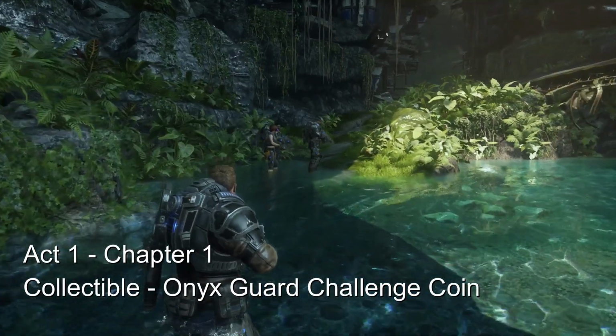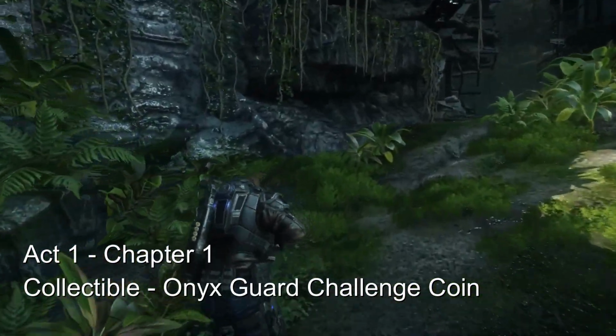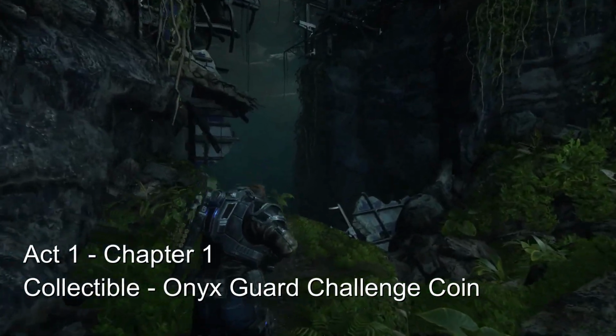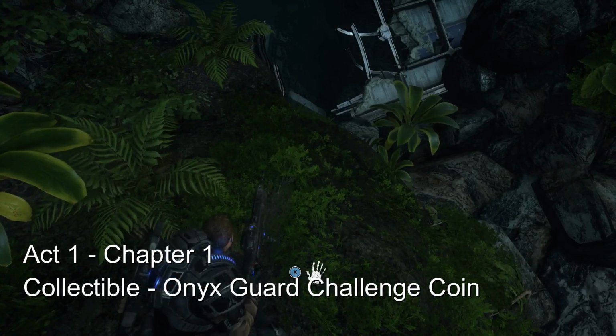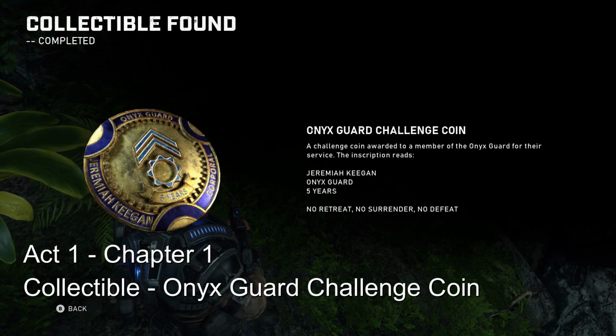Okay, now the next collectible is the Onyx card challenge coin. It'll be a bit further on, so you want to head up this ramp, but you have to head up anyway. You want to bear left, and the Onyx card challenge coin will be on the floor next to this cliff edge just by here. Okay, now that's the Onyx card challenge coin collected, which is good.